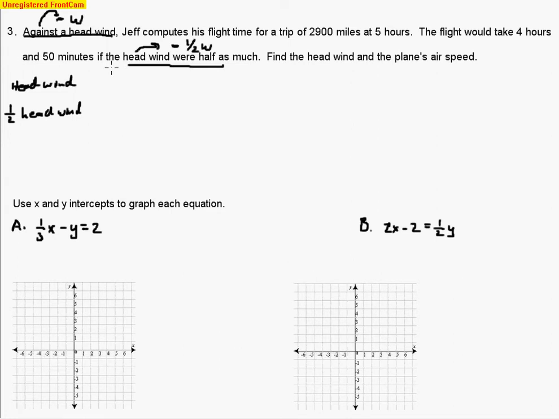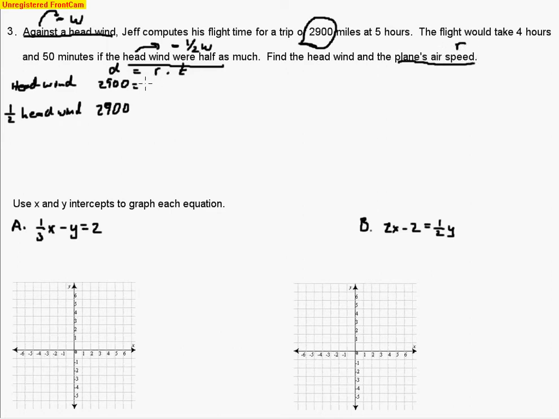So remember, the equation goes D equals R times T. And so when we go ahead and set it up, let's start with the distance. So notice the distance is over here, 2,900 miles. That's our distance. Now, when we are doing it both times, it doesn't matter which trip we're doing, we're still going to go that 2,900 miles. So we have 2,900 for both of them. So the rate of the plane is something that we're supposed to find. That's what they're asking for. Plane's airspeed. We don't know what that is, so let's call that R.